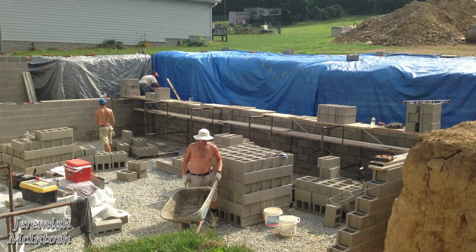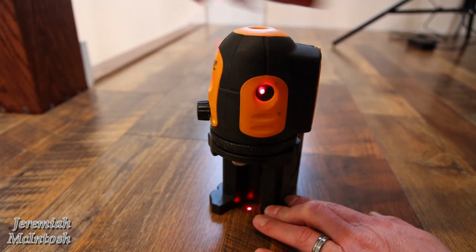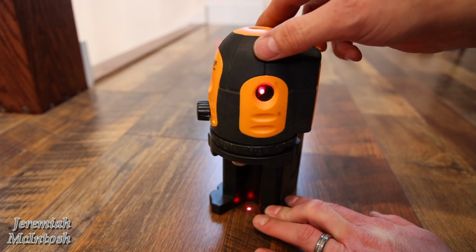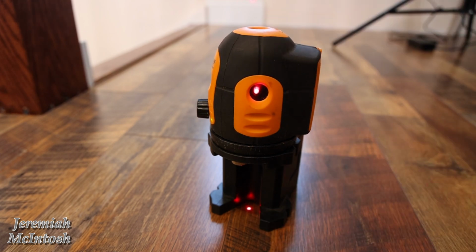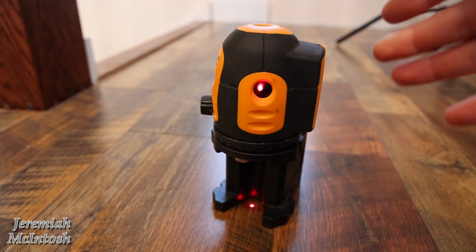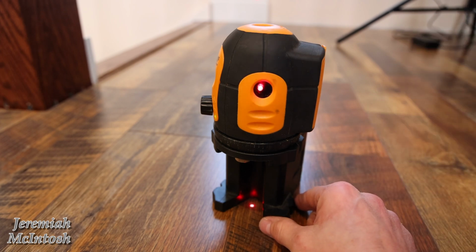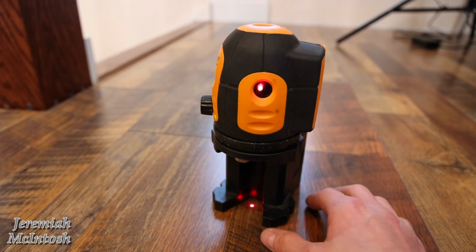If you were to hold this base, you can rotate it on there, and you could see that these dots for square up here would move, but your starting point would not move. It would stay right there, so you can adjust as you're laying out like that. Now, one thing is, if you were laying out something really big, 30 foot, 40 foot long, even 80 foot long, you just barely move this a hair, and the other end will move 4 to 5 inches. So sometimes it's a little bit hard to get lined up like that, but I'm telling you guys, once you get it set and marked where you need it, it's definitely going to be right on the money.